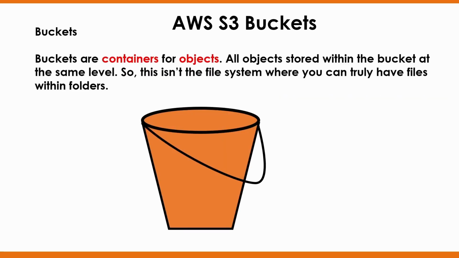Let's see the second important component of S3, that is buckets. So buckets are the containers for objects. All objects are stored within the bucket at the same level. So this isn't a file system where you can truly have files within a folder. Make sure that you remember this point, because many people will get confused and they select the wrong option.